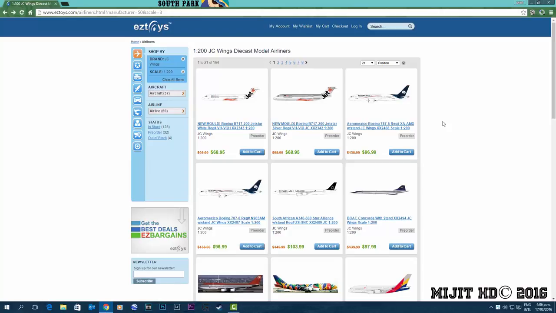These do have a short order date, so make sure if you're going to get any, get them quick, because from what JC Wings have said and from what some of the retailers have been emailing out, they're telling you to get your pre-orders in quick because of the very, very short notice JC Wings are giving you. Don't know why. Kind of ridiculous, but I thought I'd tell you guys.